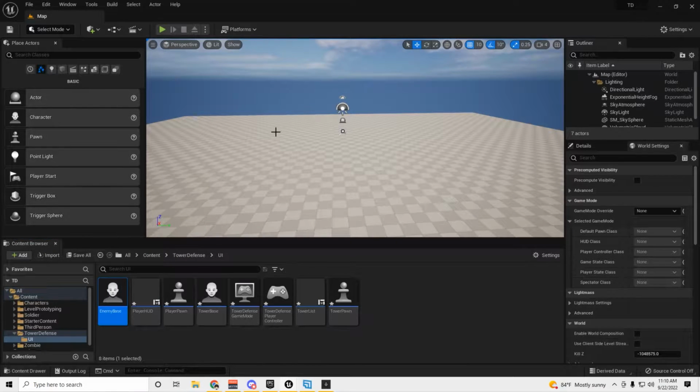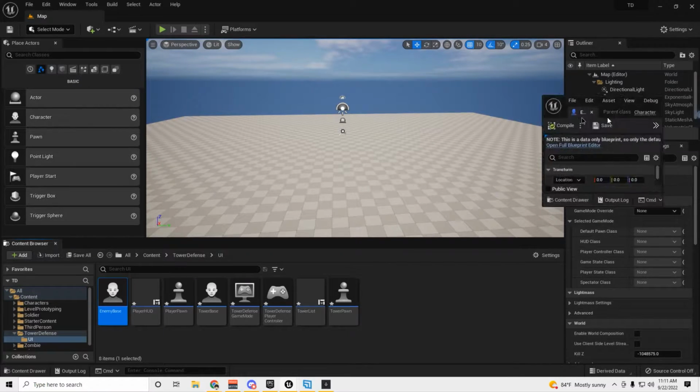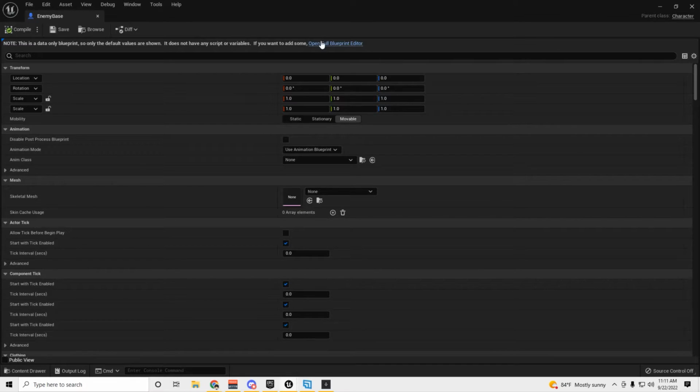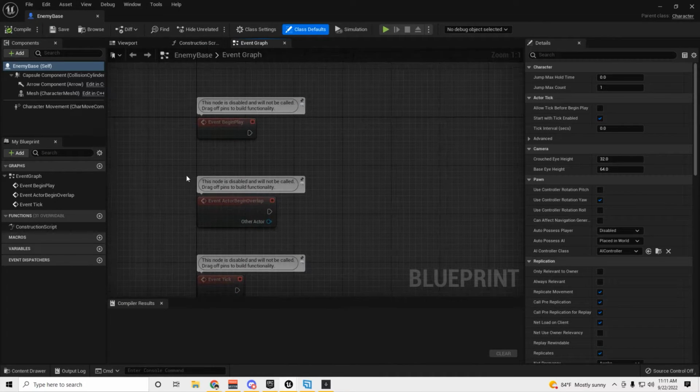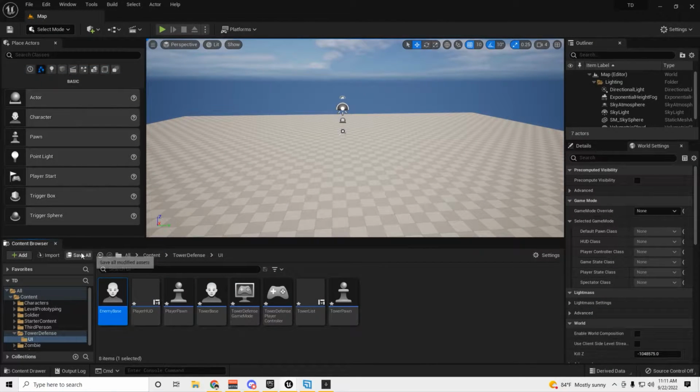And I just want to check. It opened over here. I just want to make sure it's not a child of that other blueprint. I always make sure just in case.